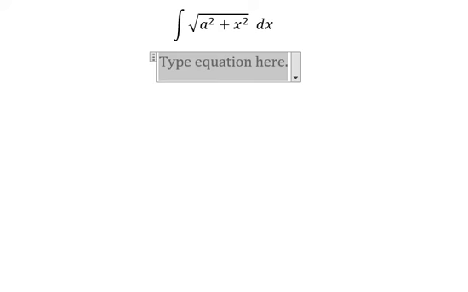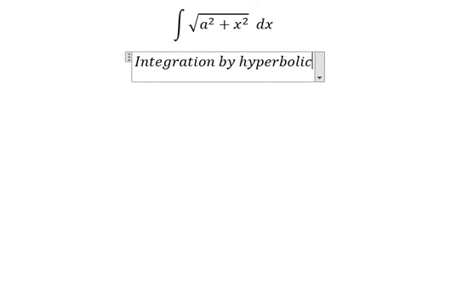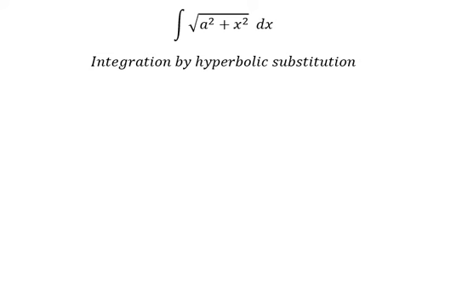We need to use integration by hyperbolic substitution. So I will put s equal to a sinh t, because if I put this one going here, we have a square sinh t square, a square. We can do factorization: 1 plus sinh t square, we change to cosh t square, and later we simplify the square root.